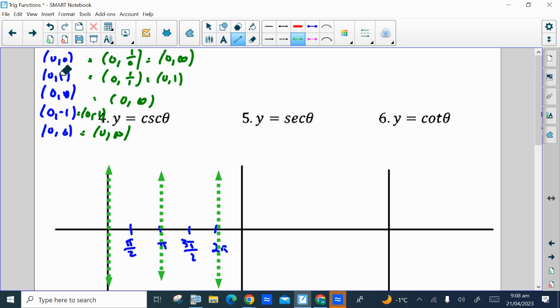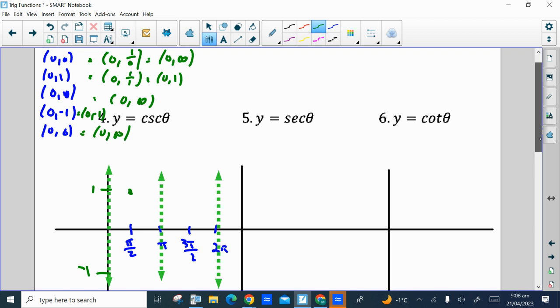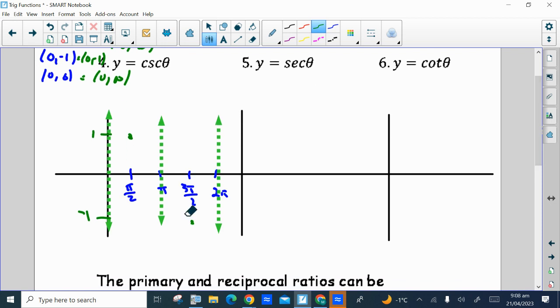At 0, 1, that was at pi on 2, the y value is still 1. So let's put those on there. There's 1, there's -1. So that'll be that point. At 3 pi on 2, that's where it's -1. Right there. Now we could take some other points on, let's say, the unit circle.